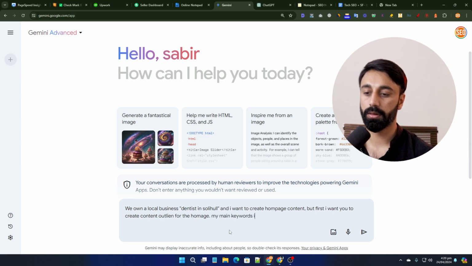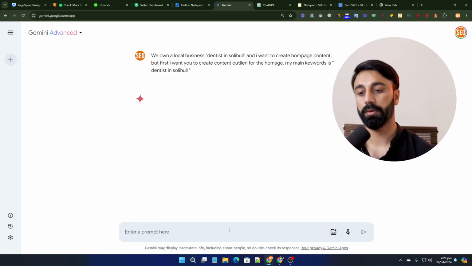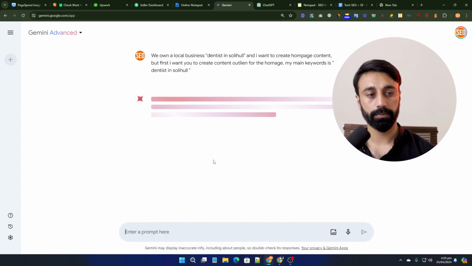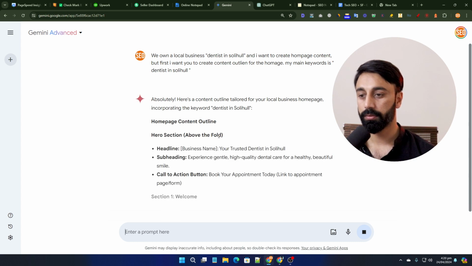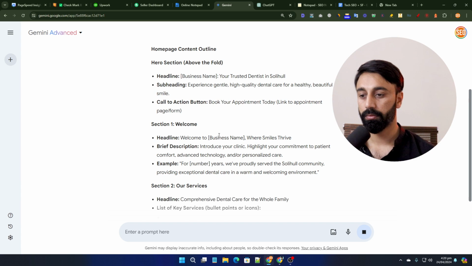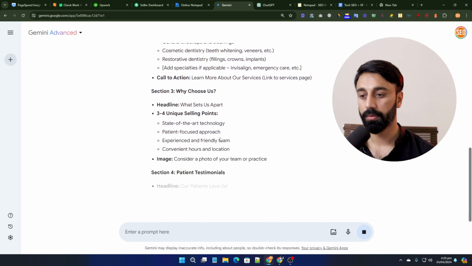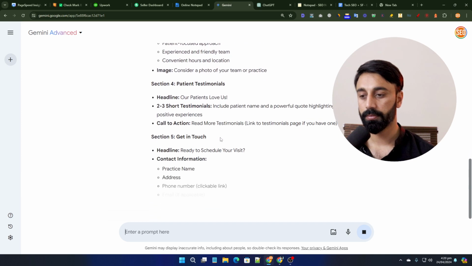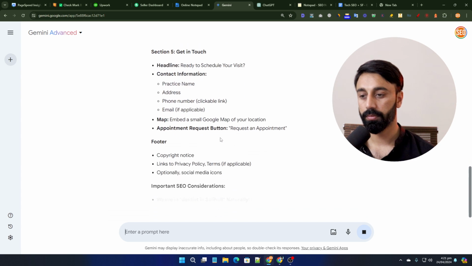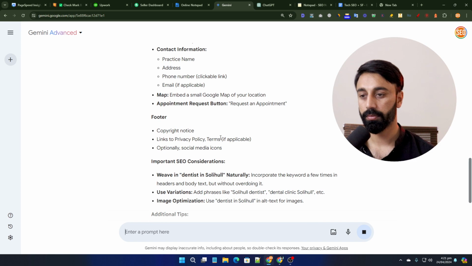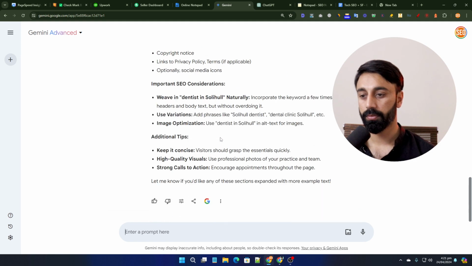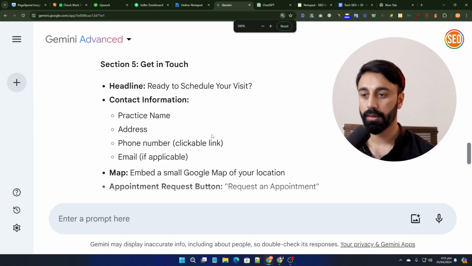My main keyword is dentist in Solihull. So it suggests according to the prompt.